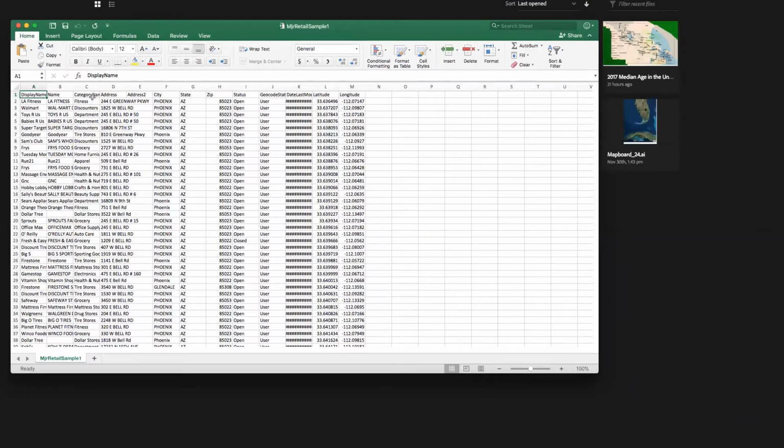Because this has a series of columns that are geographic in the sense that it has an address and a zip code and a state, we can use this file and bring that in as content into the application. This is similar to, if you remember, the demonstration that Sarah did at Max. It's a very similar workflow, though this is a little bit more detailed data. This is the format I'm going to load in: just a simple Excel document that has a series of columns we can use to put these locations on a map. So I'm going to close that.